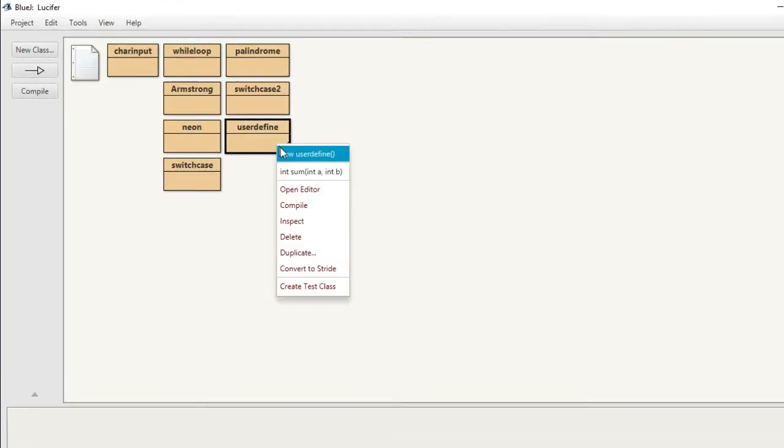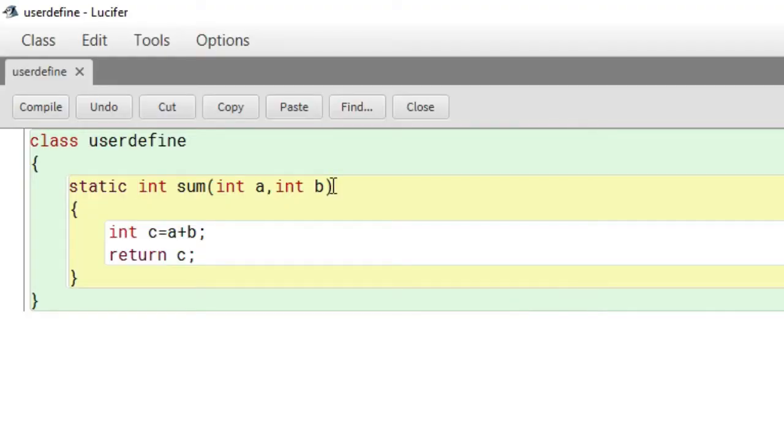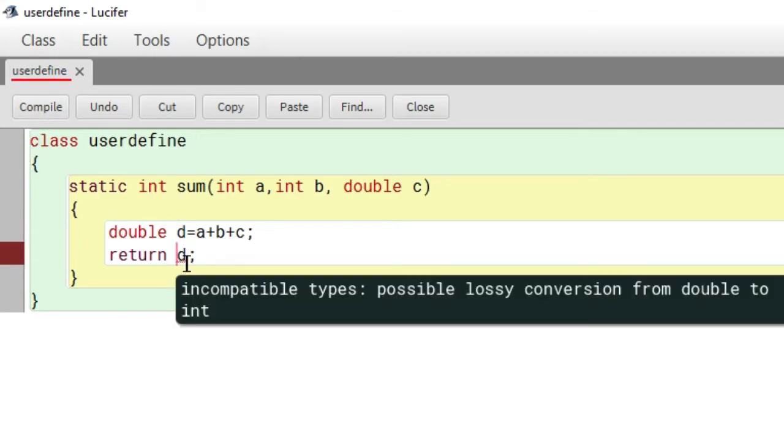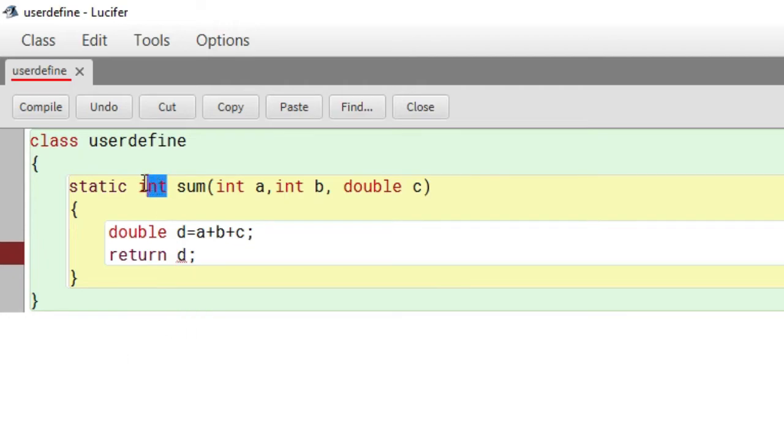Let's include a decimal value. Simply add a double data type with a variable name. Let's take it C. But if we use a decimal value, we have to change the data type again everywhere. Let's see what error will happen if I do not change the data type of the method. It will show the error that a decimal value can't be stored into an integer variable.